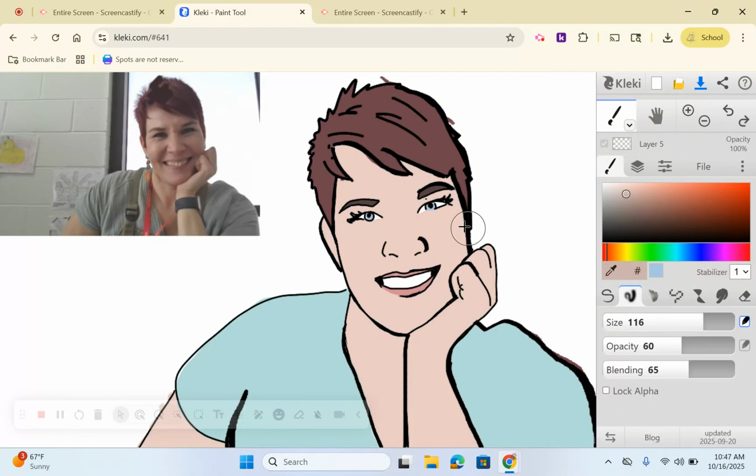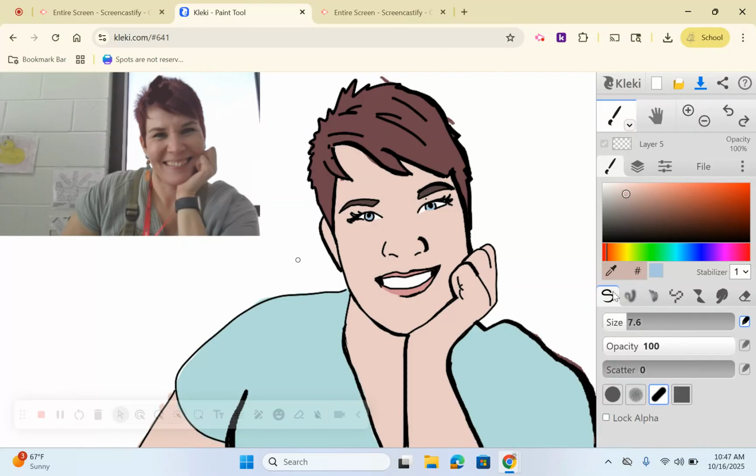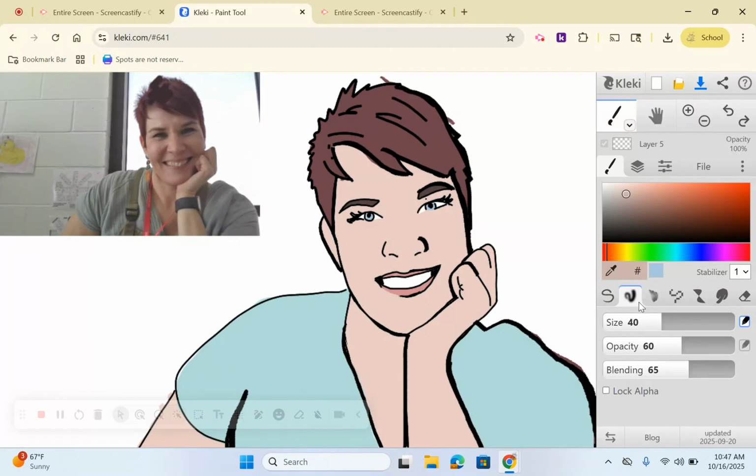So a couple options here. You can use this tool right here. This is going to put it in there in a kind of smudgy texture. So it's going to look kind of like that. Or you can leave it as a line. It's up to you. Again, that's visual preference. I'm going to use this just for fun. And I am going to decrease the size quite a bit, and I am going to decrease the opacity.